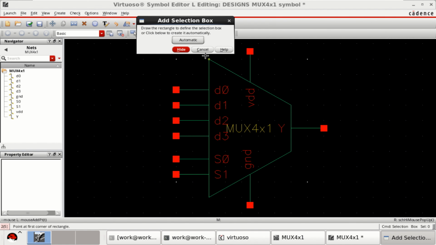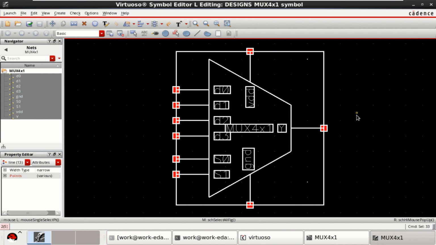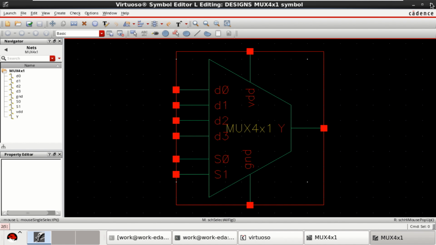Create selection box. The design is completed. Close the design.